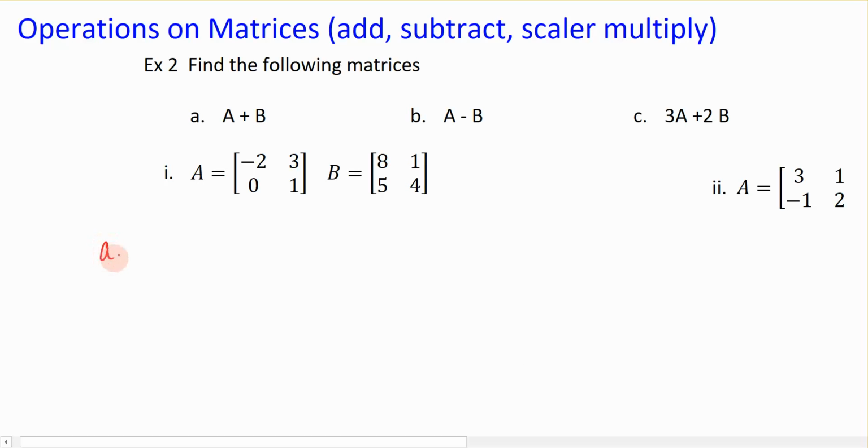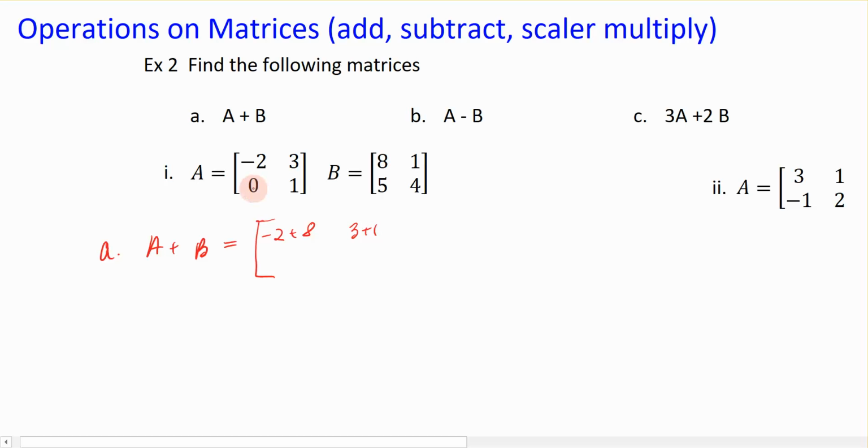So if I'm looking at matrix A plus matrix B, what I'm looking at is, and I'm going to do this the longhand way the first time, I am simply adding each of their corresponding elements together to get a new value in that position. So here in row 1, column 1, I have a -2. I'm going to add that to matrix B, row 1, column 1, which is an 8. And I'll total that up in just a second. Moving to the next spot, I have 3 plus 1.